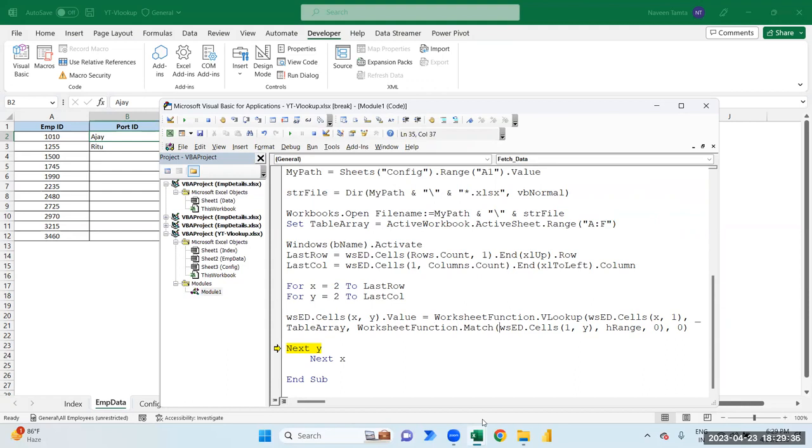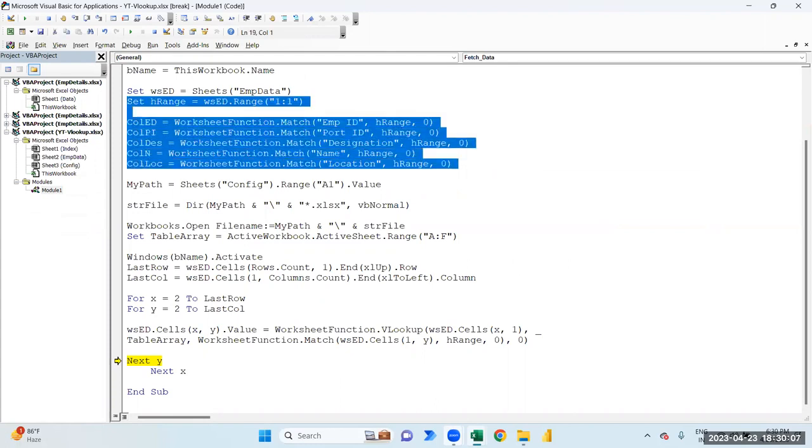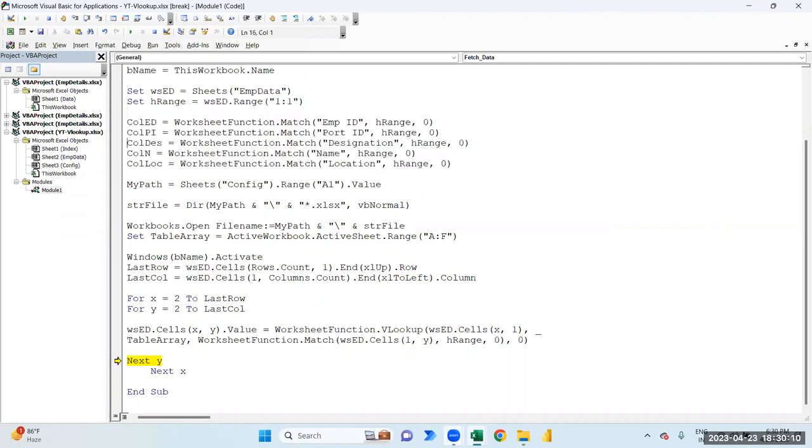Okay. So rather than putting this like this, what we can do after table array, if I say, let me put this here as well.